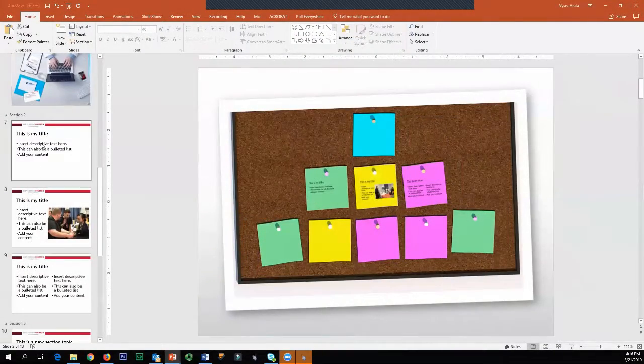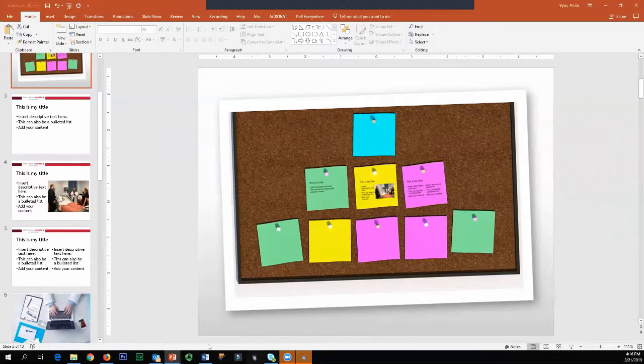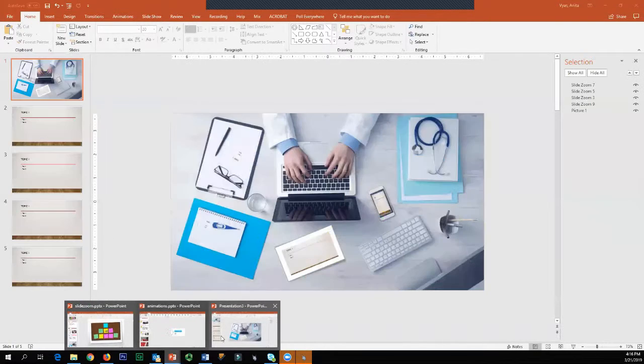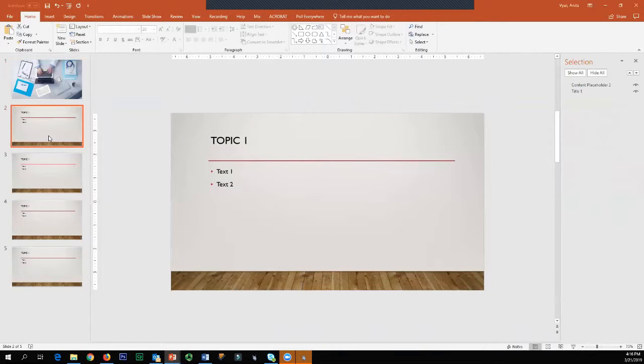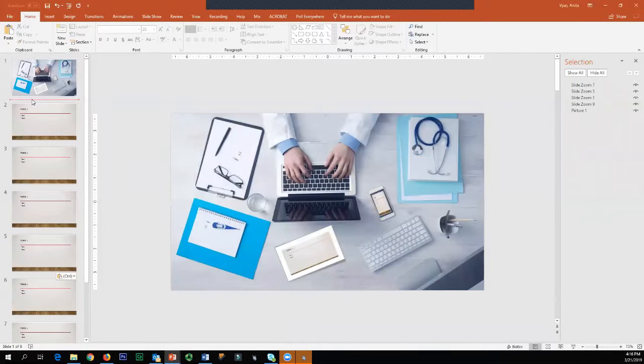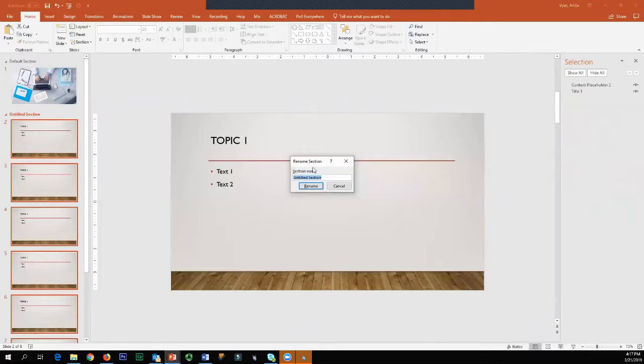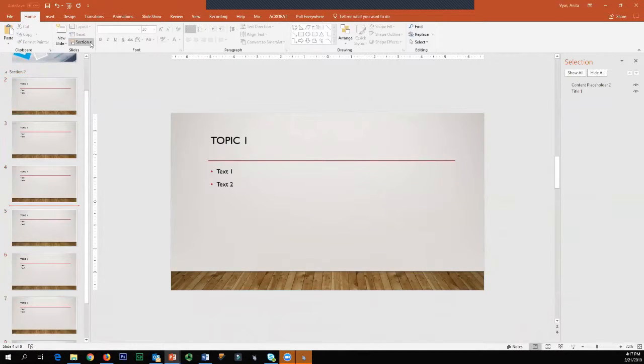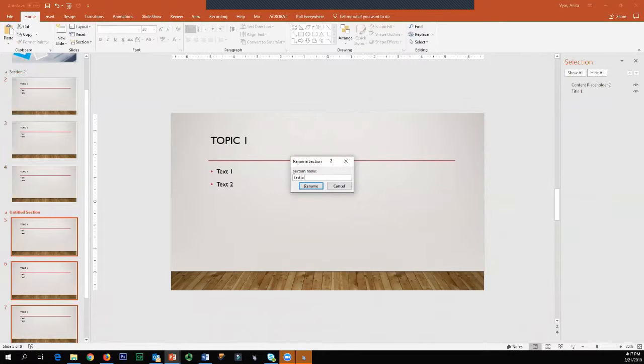What I also did is you can also have sections. So if I want to do it in the form of sections, so if I have multiple slides and I want to give each a section, so this is my section 2, section 1. Okay, so click on the center, and in the home tab you have sections. So add section, and you can call it section 1, or actually section 1 will be the top one. So let's just call it section 2. And then I have 3 slides there, and I'm adding another section, call it section 3.